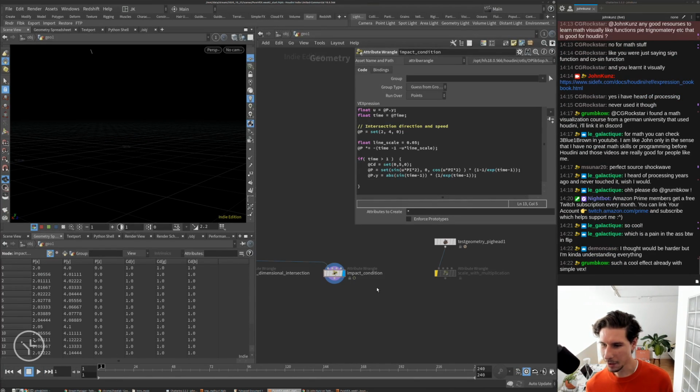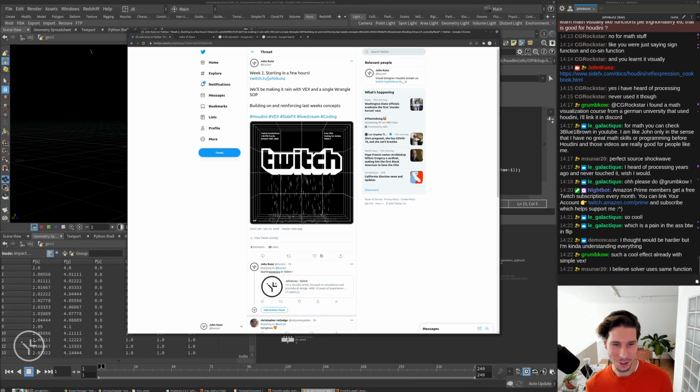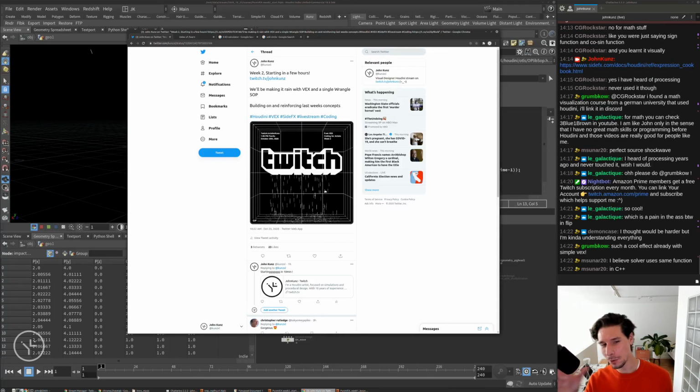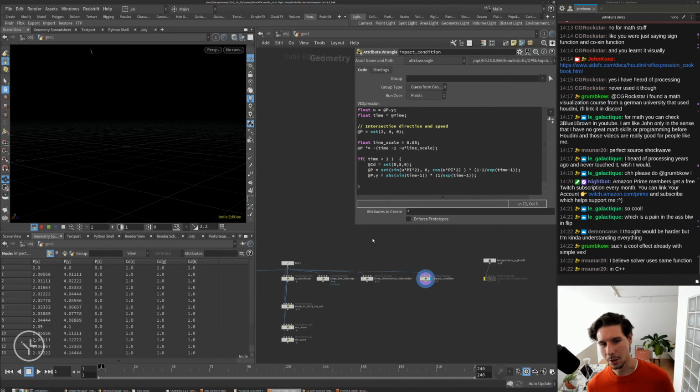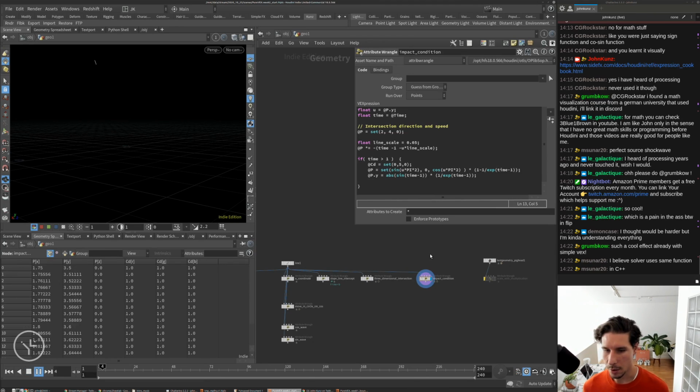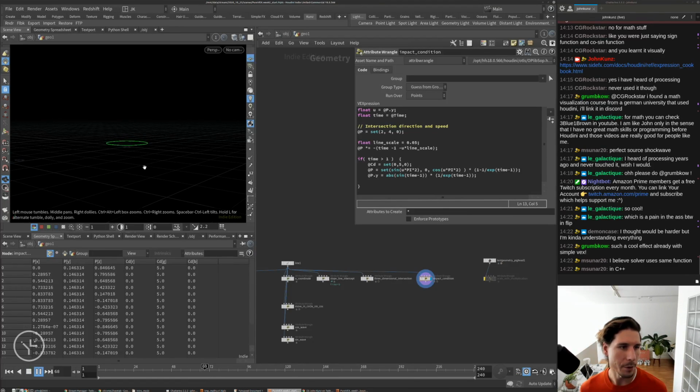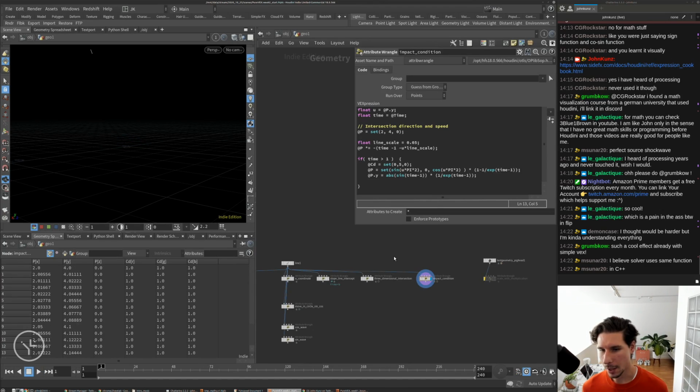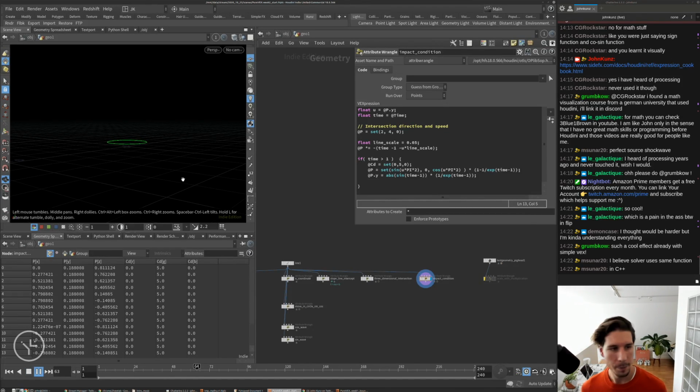Thought it would be harder, kind of understanding everything. Hopefully, yeah, this is kind of the idea, we're just moving along building on previous concepts, and I'm just trying to introduce smaller steps each time now. But if you're missing stuff, I recommend either doing some research on your own with math or visualizations, or rewatching some of the older stuff, and hopefully after enough times it will click. It depends how you learn, whether it's visually or using math equations or other things like that. Looking at a textbook is what I mean, with the Greek letters and everything.